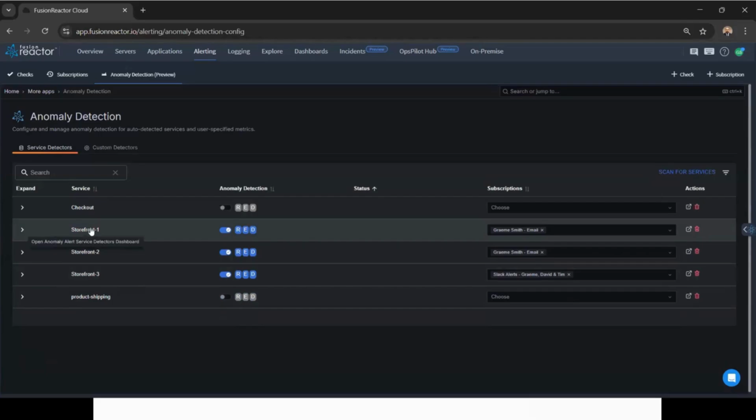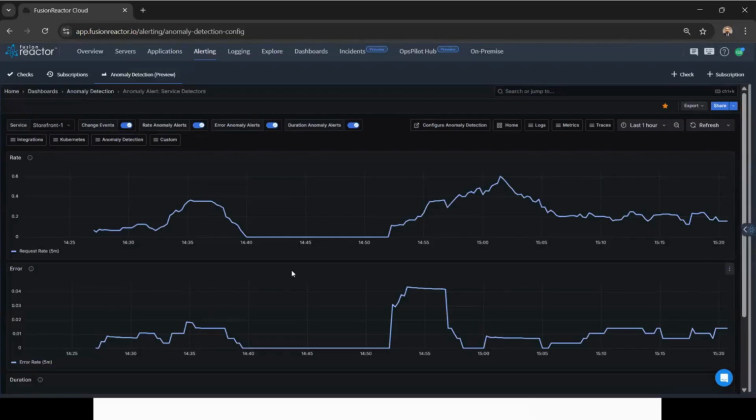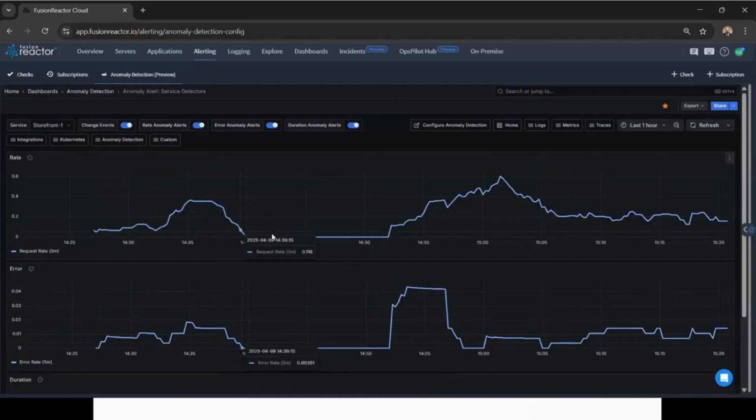If I want to look at the dashboard that it's got, I simply click on the name of the service, and it will bring that up for me. So you can see here that what's in light blue is actually the rate of the requests. Now, what I was trying to do earlier on was stop the requests from happening, but it wasn't high enough. I hadn't really learned a lot within this environment to show it as an anomaly. Had this been running 24/7 and suddenly it went from a mixed rate of level down to 0, it absolutely would have told me that it was an anomaly at that point.